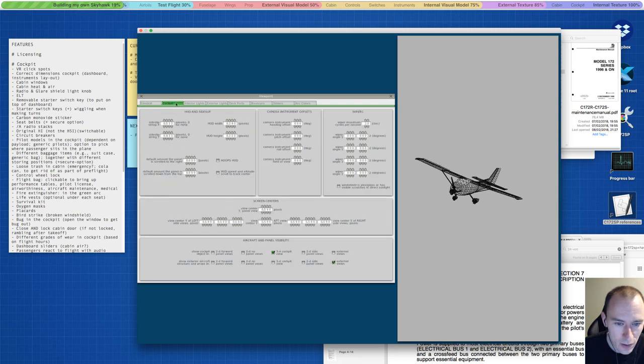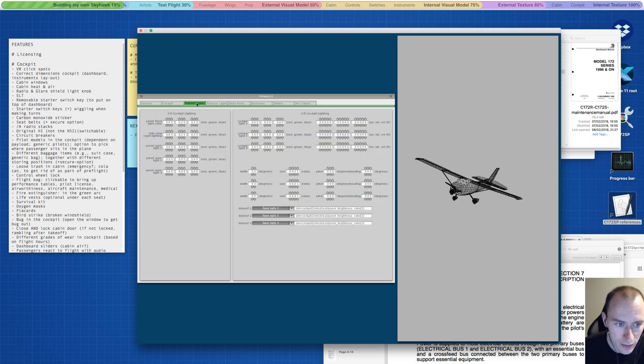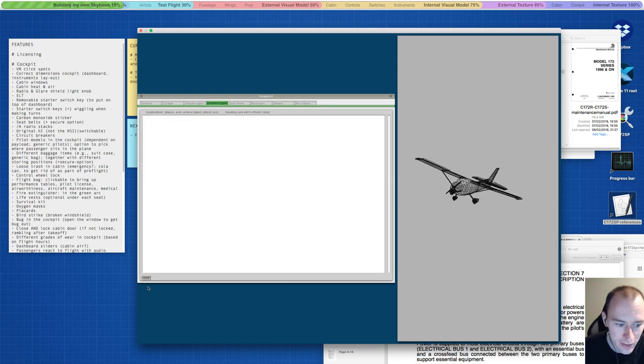Camera instrument offsets, screen centers, aircraft panel visibility. This is also for later. Setting viewpoints. Also 3D lights. Data refs, a spotlight, a floodlight. Different instrument brightness. Oh my gosh, interesting. Exterior lights.